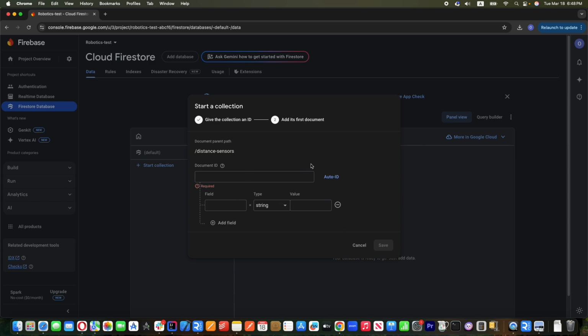The first field should always be a key, an ID of our record inside the table. You can generate these IDs yourself, but the easiest way is to set it as auto ID. It will always generate it.